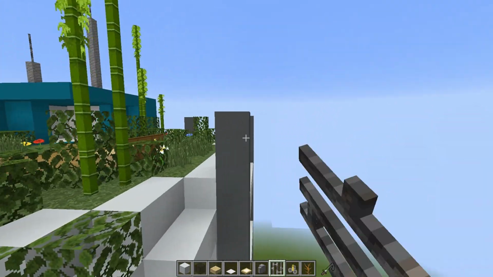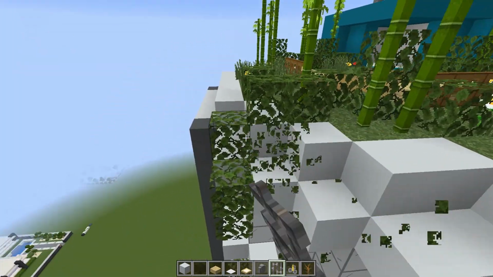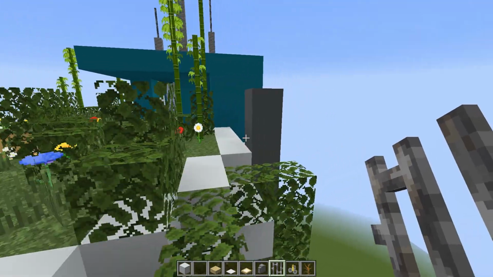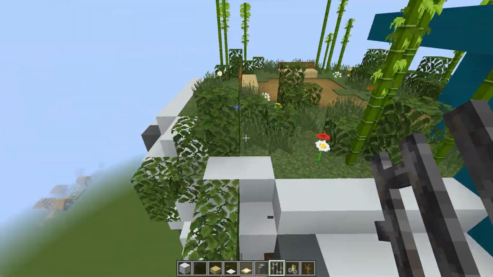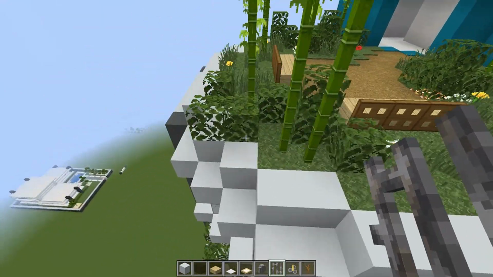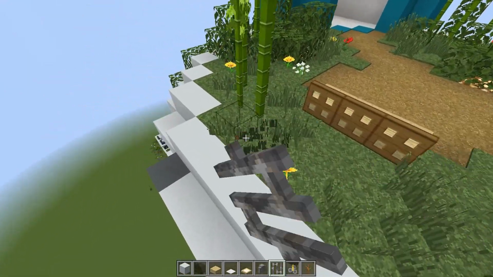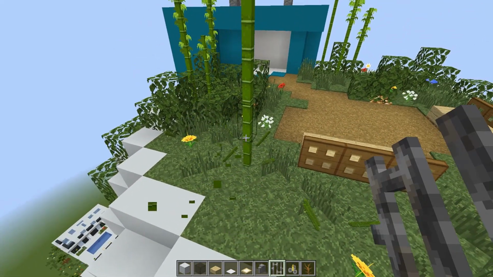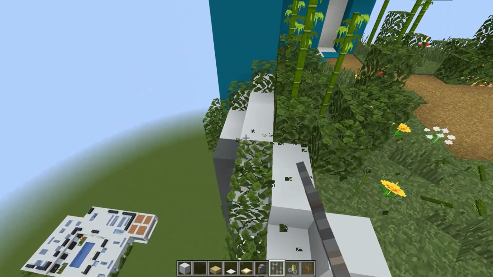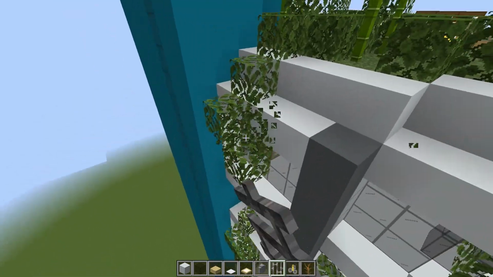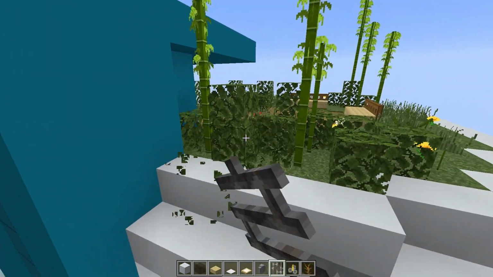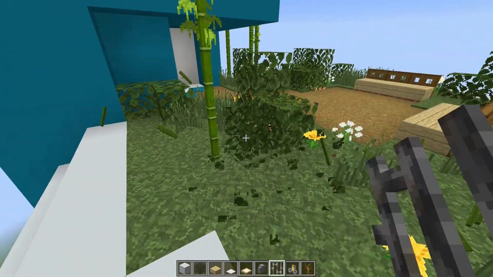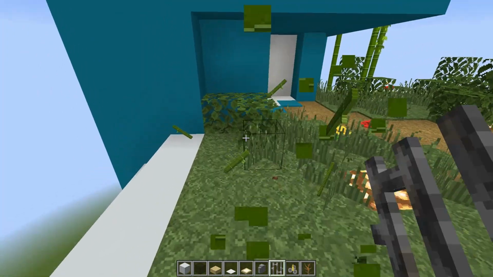And then what I wanted to do was build a pool up here. So I'm going to get rid of all these leaves and all this stuff. And we're going to make a pool up here somehow. So I think that what I have to do is replace all the grass with the bottom of the pool. And then we're going to make it so that there's going to be glass like on the side. And I think that glass is going to be cyan, but I might do the black glass. We'll see. So I'm going to tear all this out, fill this with white concrete, and go from there.